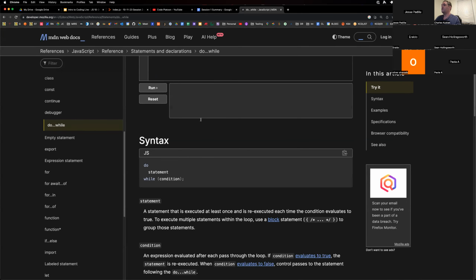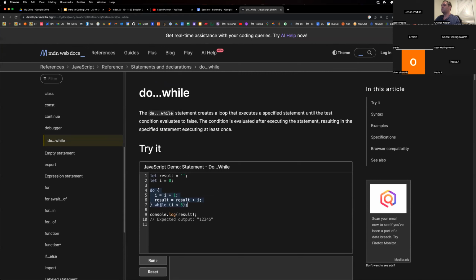Basically the while loop would look like this if we were to take this example. And this is basically the same thing. It's just that you're doing it with one less thing to worry about, the do in there.